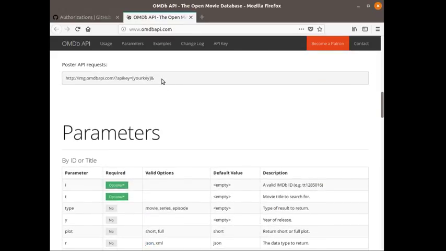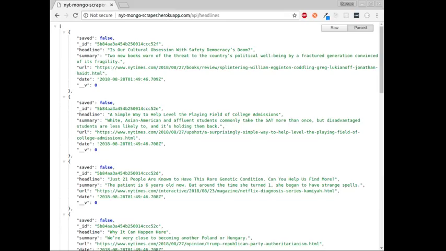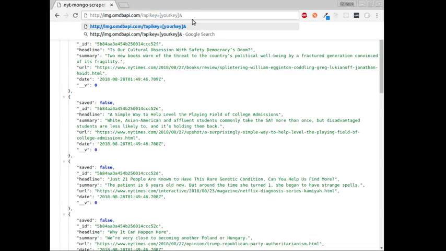Well, if you look at these examples right here, I can actually go ahead and open it in Chrome, and build a response in my browser. So Trilogy gives us a key. When we see a URL, okay, http://img.omdbapi.com/ and then you'll see this question mark. That means we're starting something called a query string. Query strings are how we can send parameters to an API over HTTP through a URL.